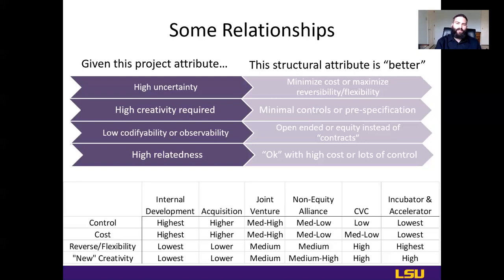If we go to the complete other end now, incubators and accelerators, remember those are the relationships where the company, I gave you Budweiser as the example, just has people that are somewhat related to beverages come and use their space, use their machines. No strings attached other than Budweiser gets to see what you're doing, how you're thinking about possibly making a play into the beverage industry. Well, in that case, because I can only observe as Budweiser, I have the least amount of control. But I'm not really spending much money. I'm letting you use warehouse space or machinery that I've already bought. So there's no real cost to me.